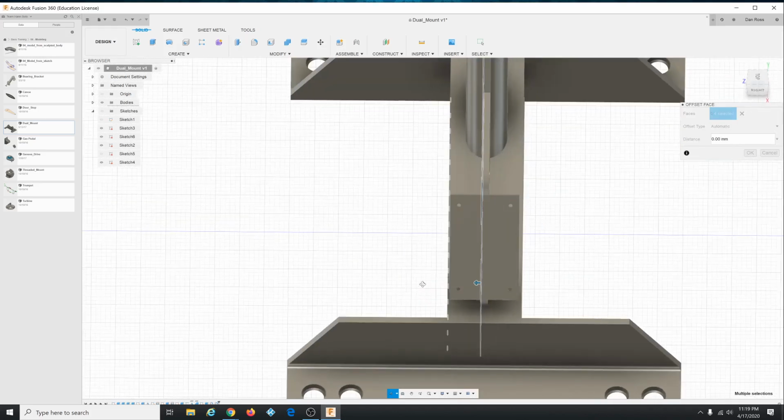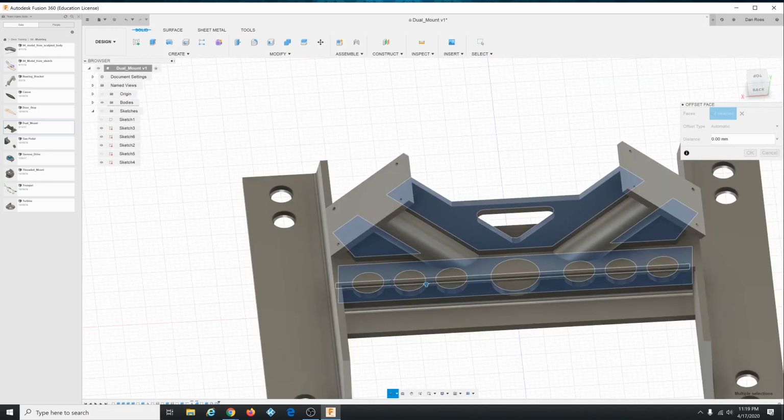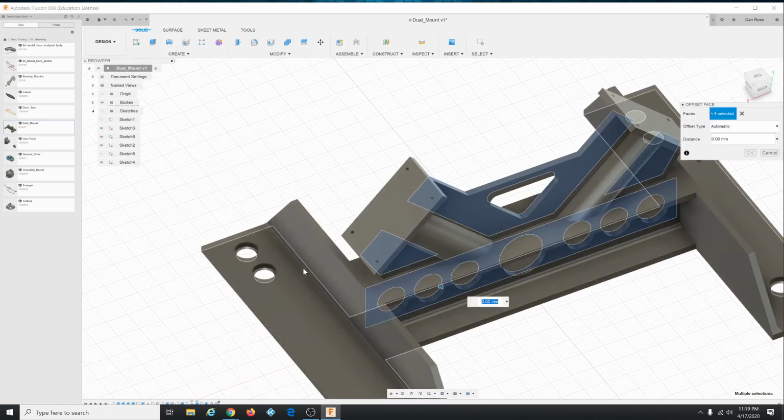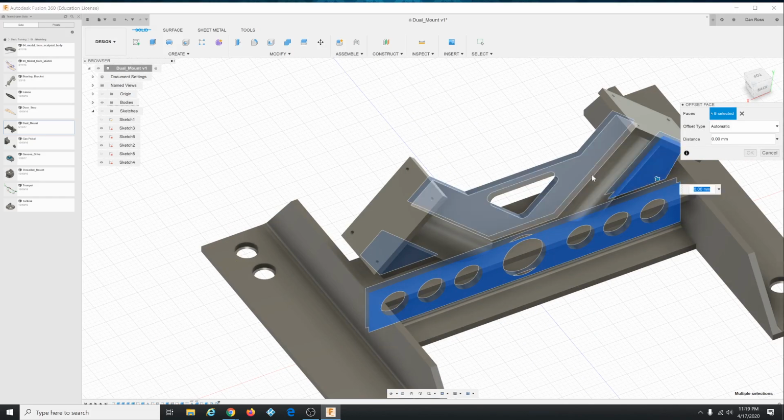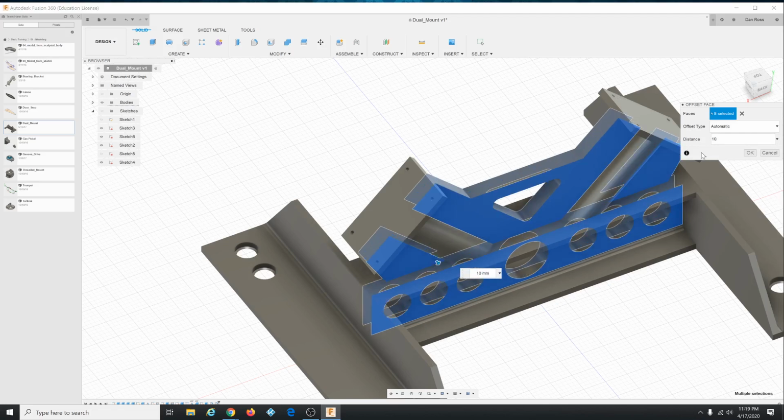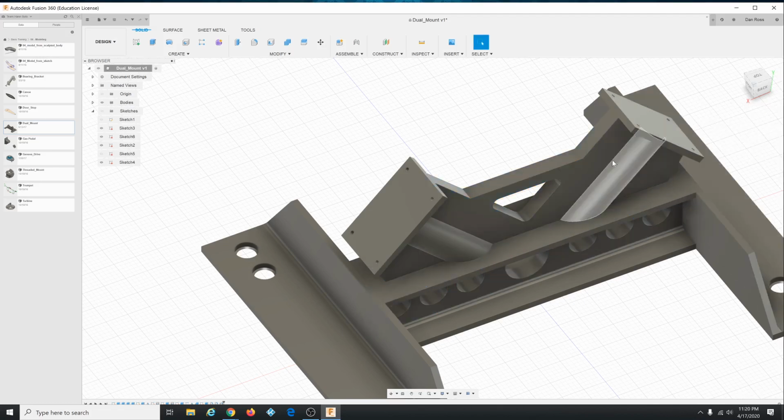Because let's say you made this thing and you put it out there and it's holding up a building or something, and it turns out to be way too flimsy, so you have to come back in here and make it bigger. So distance 10. Okay.